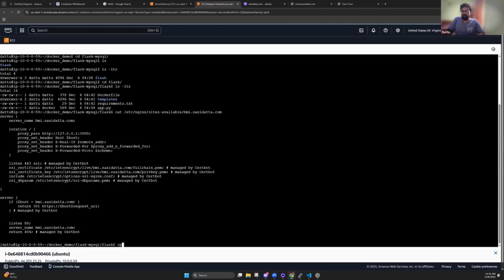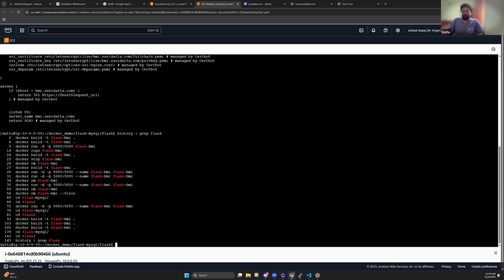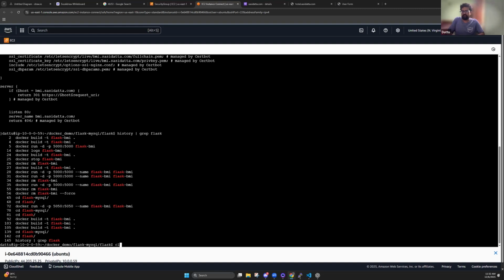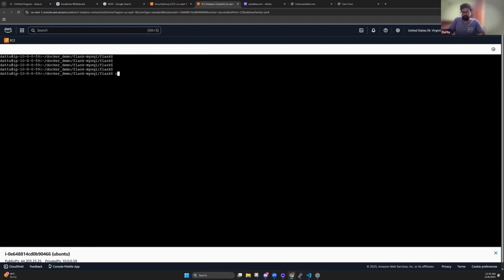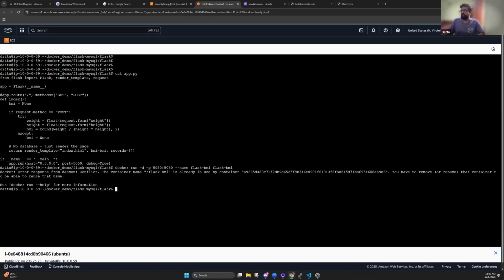Let me run the Docker. History grep. I'll check the port number. Yeah, this is running in port 5000. Docker 5050.